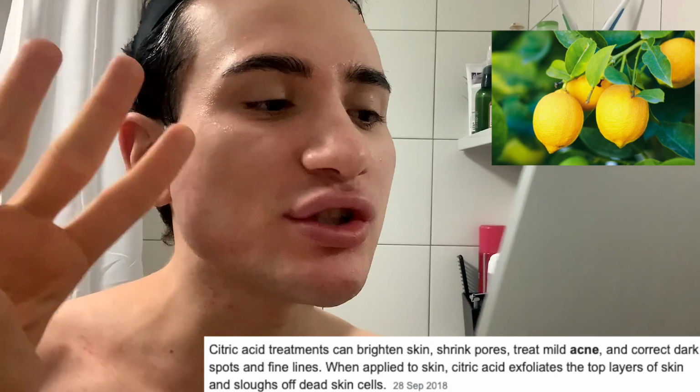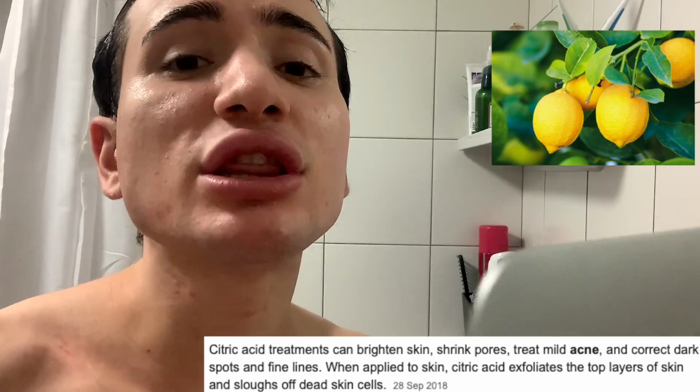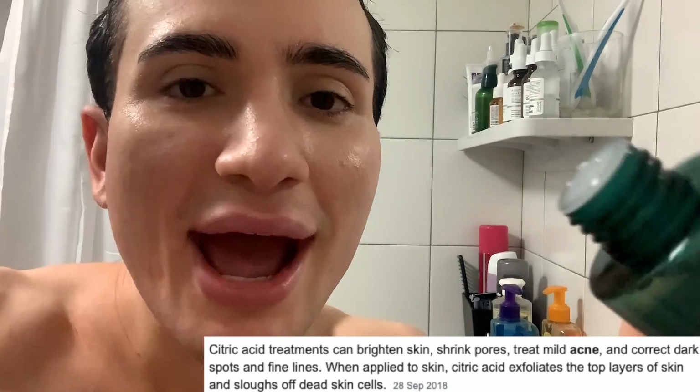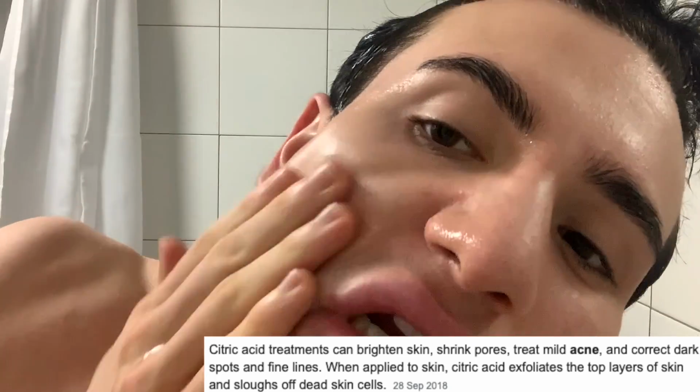Anyways, then we finally get to the AHAs, BHAs, and PHAs, which actually are in the form of salicylic acid, citric acid, and also sodium citrate. These are the ingredients that are actually going to be really effective at reducing your acne. However, truly, as you can see, these ingredients are very low in the ingredient list, almost last. So truly, why are they put as the selling point? They should have maybe marketed more as a niacinamide toner with papaya extract and tea tree oil.